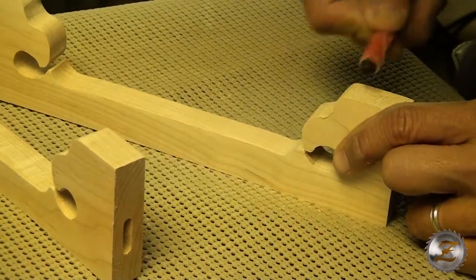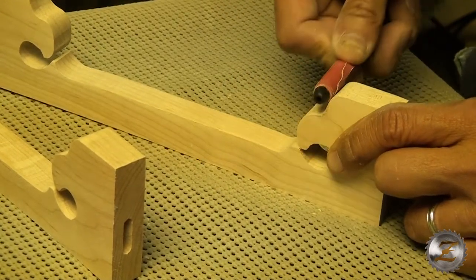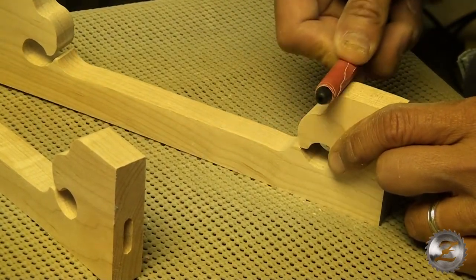I use a pen and I roll the sandpaper outside so that I can sand the curve easily.